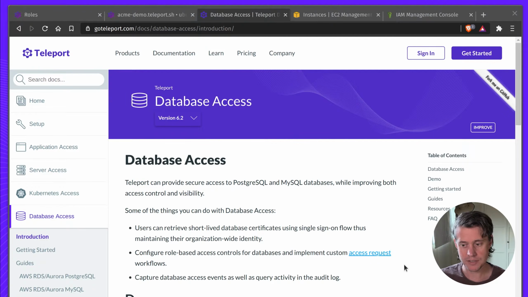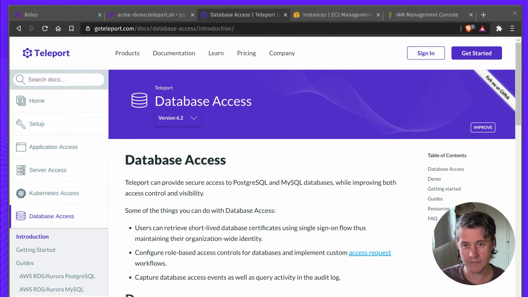It also lets you provide full capabilities for query auditing. So what actions do people do on the database? Were they querying the wrong tables? And then lastly, you can implement more advanced logic on your database users. So you can really restrict access. And then if people need to access certain tables, it will go through an access request workflow.